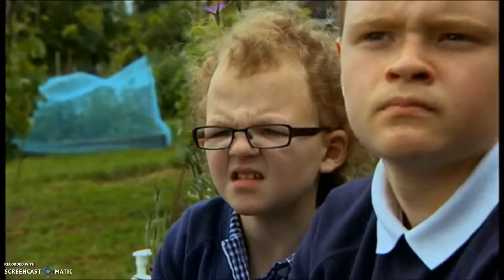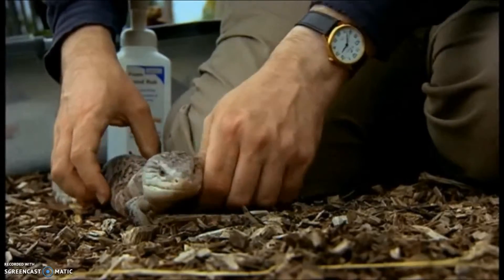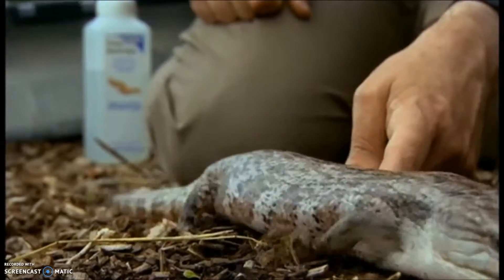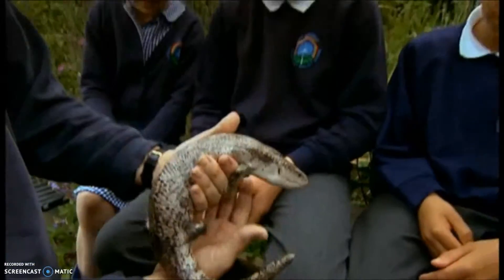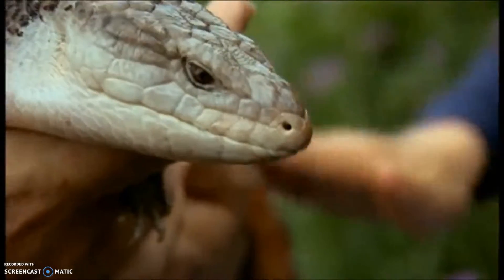I can kind of see the slow worm a little bit more with this lizard. If you pop it down there — you can actually see that if its legs kept on getting smaller, you'd end up with a very long-bodied animal. He's got a fairly thick head, and you would have something that looks very much like a slow worm.